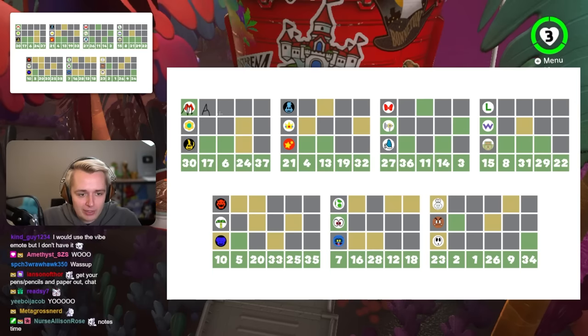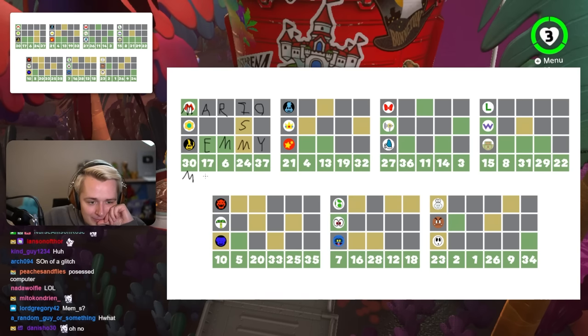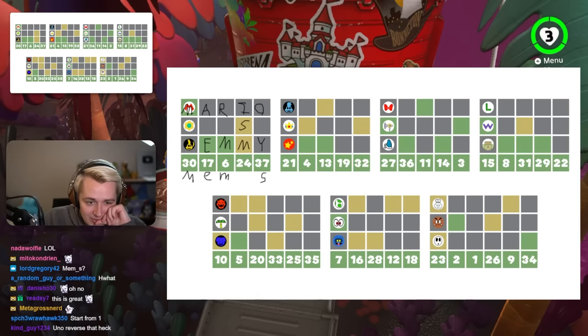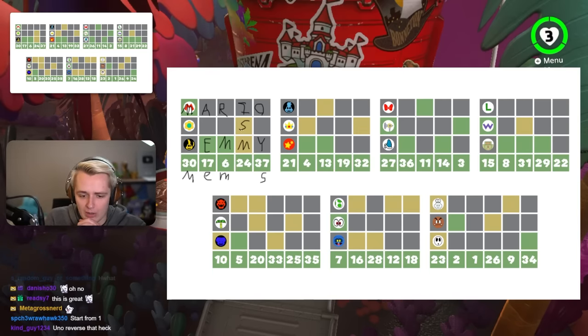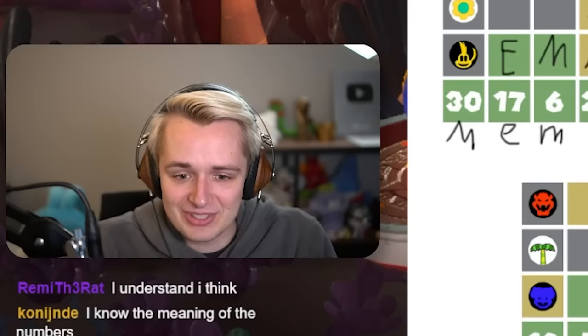Oh my God, writing with a mouse sucks. So this is going to be an S for Daisy. And then this is, I think that's Lemmy. So M-E-M. And then this has to be S, because S is not in the second column there. And I'm assuming those numbers on this indicate something. So this is an E. What Koopa kid is that? This is so hard.